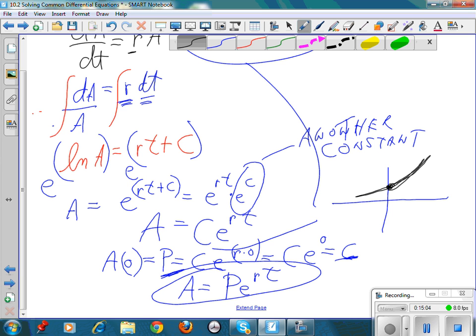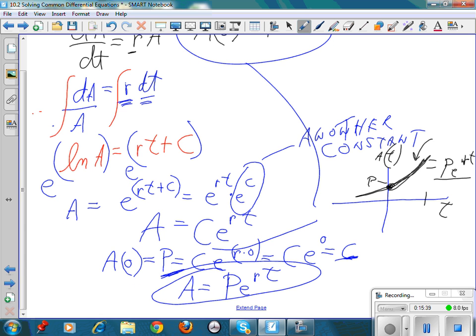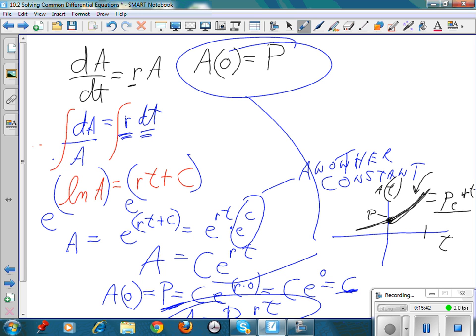If I start here at P at time equal to 0, then after another time t out here, the equation for this, A of t, is just going to be P e to the RT. Losing my calibration here. I think you see what I'm trying to do, okay? All right, so that's an important equation to be able to solve. This describes, again, exponential growth.